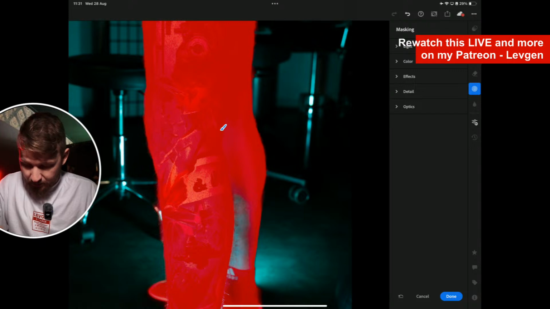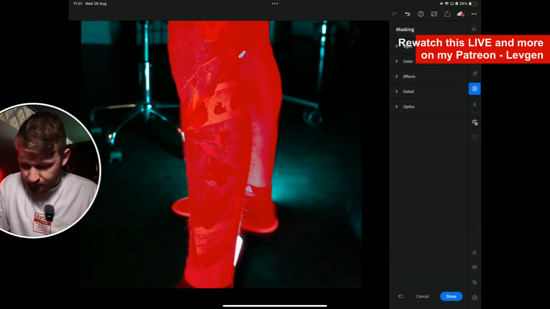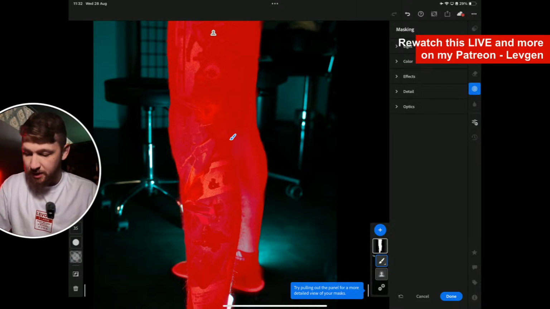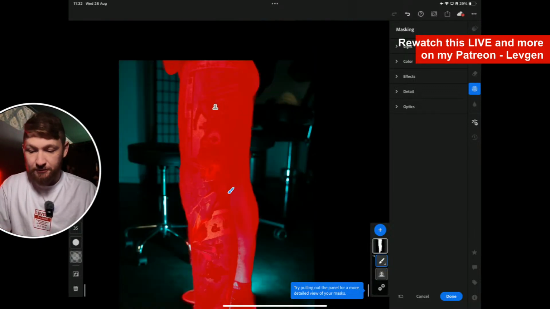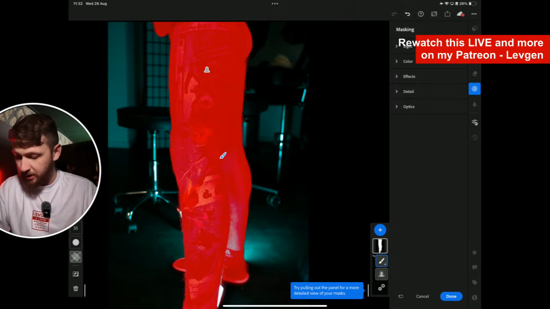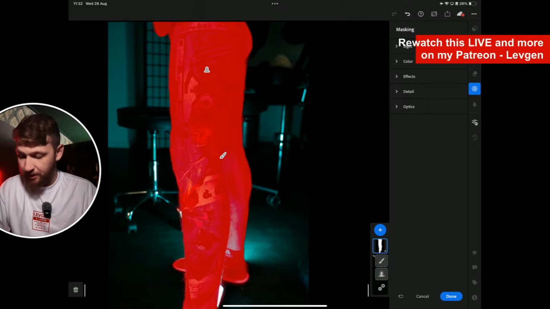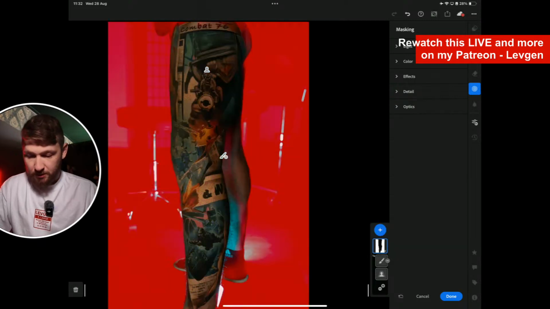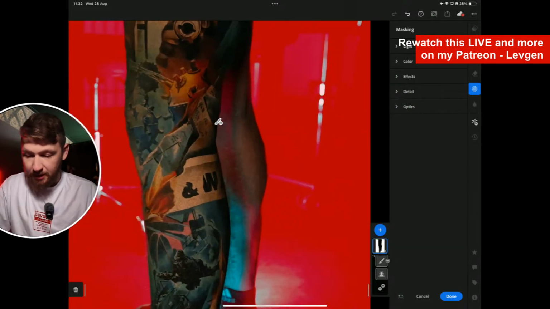Right now it shows me everything red, and it means that I gonna work only with this area, not with something else. To check that I choose the right area, I press again on the mask. I press here invert mask 1, inverting.